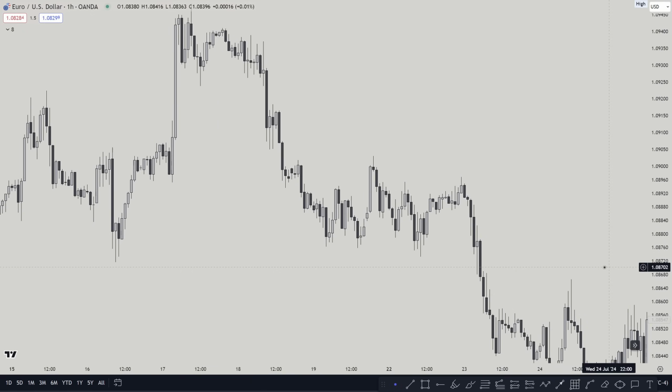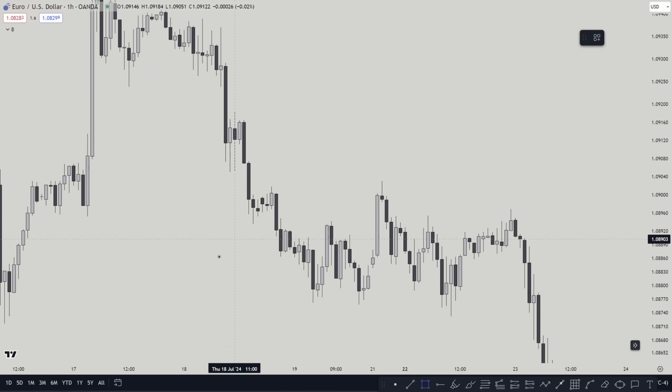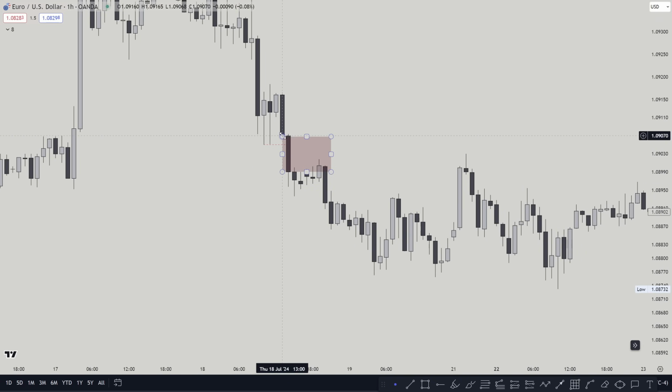What do you see after is, let's say this one here, a breaker structure to the lower side. That's the one here with a fair value gap. So that's a high probability one. We get a fair value gap here. Where do we mitigate the fair value gap for the first time? You see, we have two fair value gaps here. So I could mark them both, and we can see that first mitigation is this one.